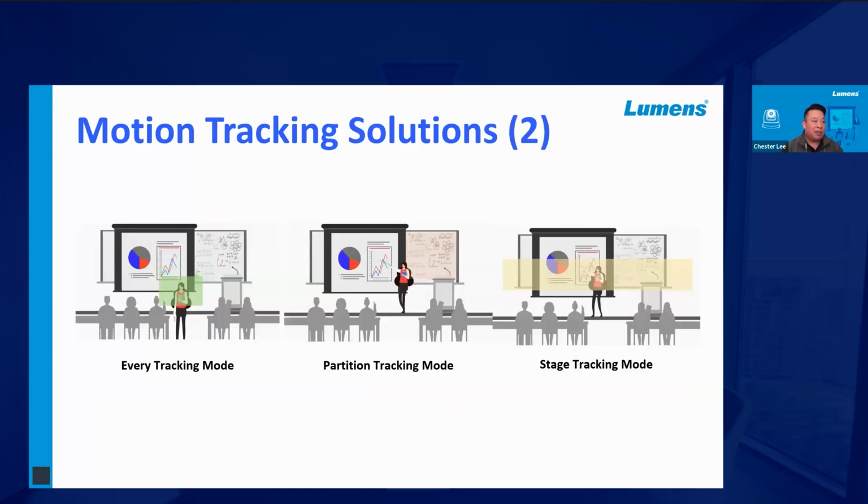The one other thing I want to talk about is stage tracking. And this to me is a very cool feature set that you can design and get set up. I'm going to hop to the one on the right first, just because that's something that's commonly used. We've been using this in the lecture system, where you can set up and design an area where the presenter's at. As you can see, we have an orange or yellow box here to define where the individual goes. As the presenter goes left and right, the camera will follow this individual as long as they stay in that area.